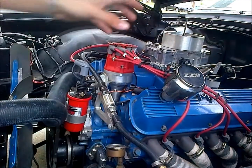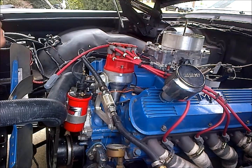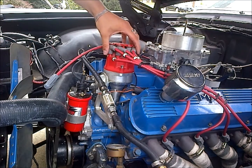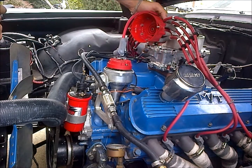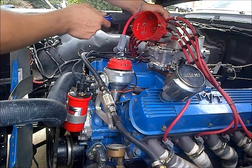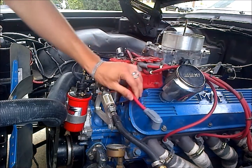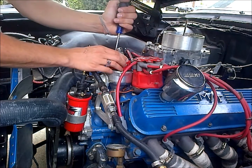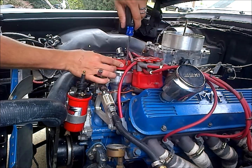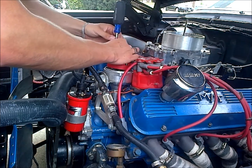With the air cleaner off, I can just take the cap off and move it out of the way. We're going to unplug our coil and take our two screws off from the side — there's one here and one on the other side. You can't get this messed up because this cap only goes on one way; it has guide pins on this side of the distributor. Same with our rotor — it has guide pins in it, so we're not going to get that messed up. It's just got two screws on top — you don't want to drop them into the distributor.